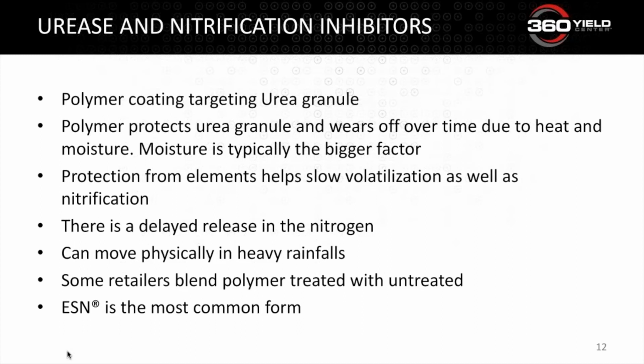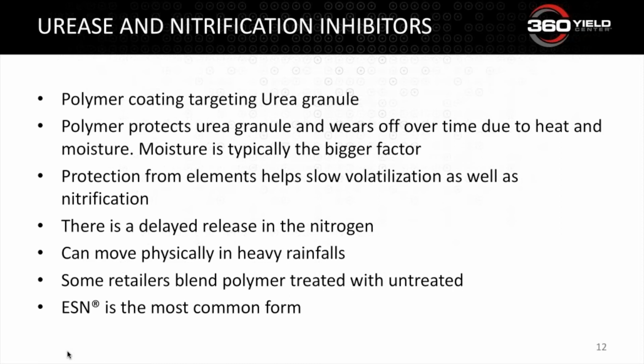If you're going to use a polymer coating, you just have to understand that once you coat it, there's a release. When it's released, it goes into the ammonium form, then ammonium has to be converted to nitrite. So in my opinion, you want to make sure you have some nitrogen available. You wouldn't want to polymer coat and only use urea as your nitrogen source, because you could end up in a situation where you're starving the corn plant. So they work. The thing I would say, and this is what I talked about, is surface displacement.